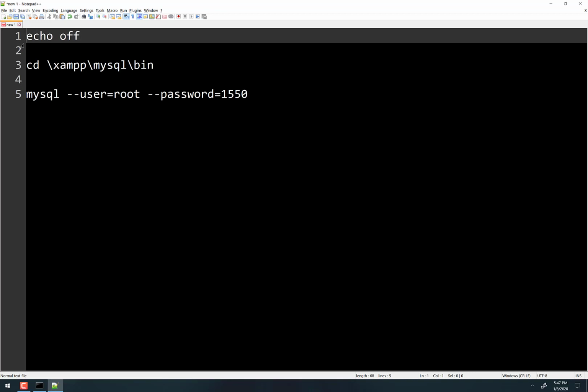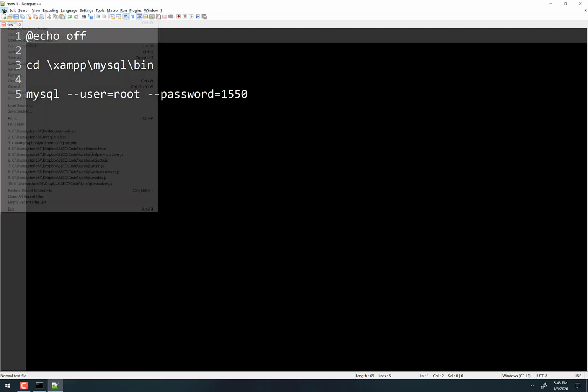So we want to prevent that. We just say @echo off. So suppress that line, and then the phrase echo off means suppress all the other lines as well. Just run the commands and be done with it, right? So if I save this as a batch file, then I run that batch file on the command line, it'll just log me right into the database.